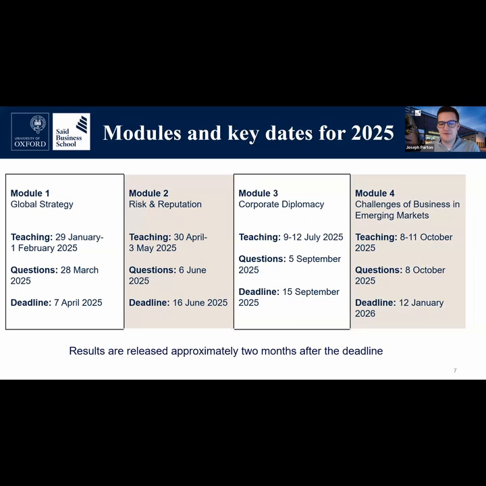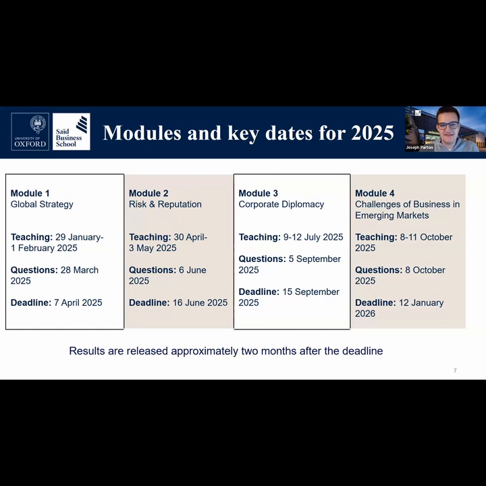This is probably quite a helpful slide. Currently, what you have seen is the module dates only, and I made sure that you were free for those 4 journeys to Oxford. But actually, this slide gives you hopefully a better indication of what your year will look like. So there are these 4 modules, and the in-person dates in Oxford are shown there, but you are hopefully familiar. Many of you hopefully have already made your travel and accommodation plans for these modules.